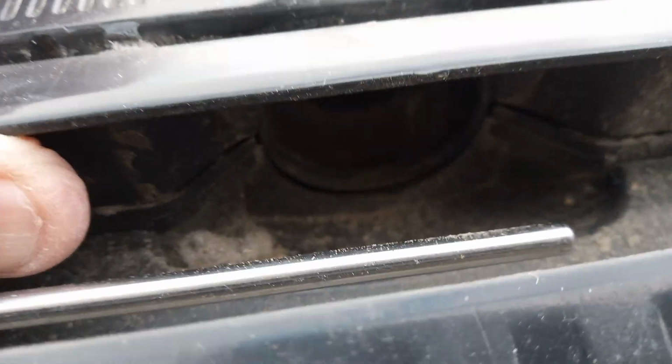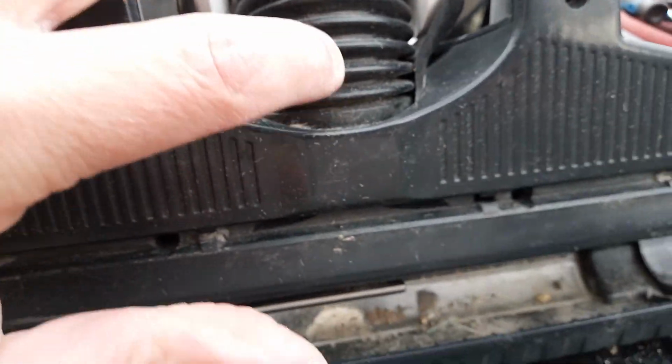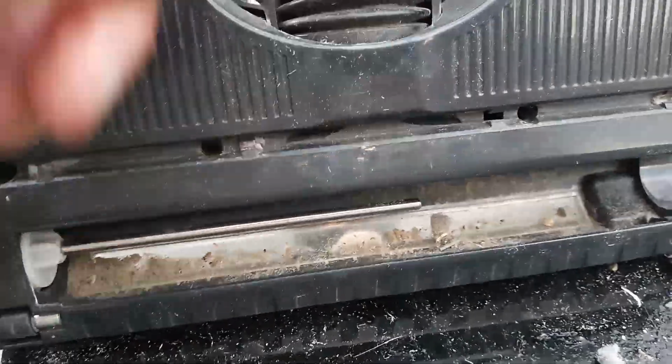Now when you, just in there, right on the end of this piece, there's a plastic ring. Make sure you put the plastic ring back on because it seats this into position. If you don't, it'll just keep falling out.